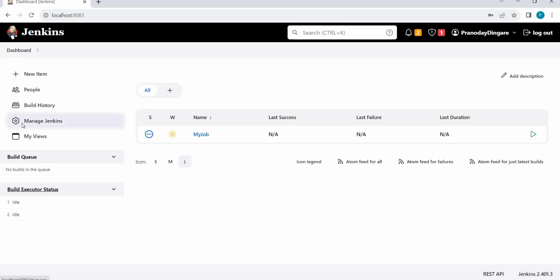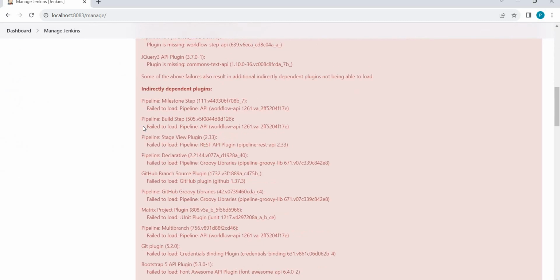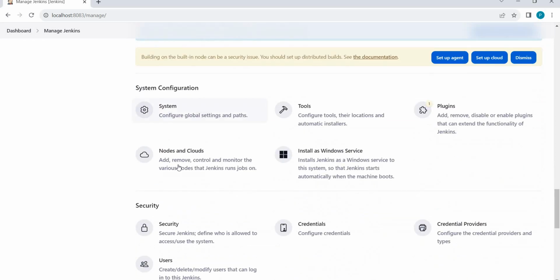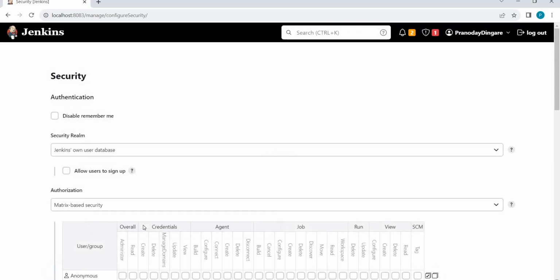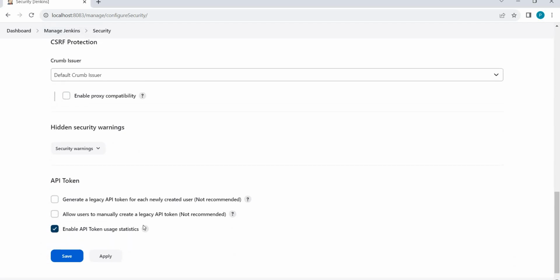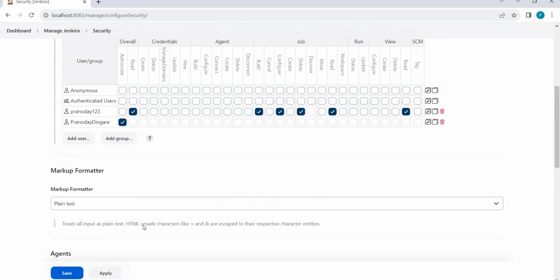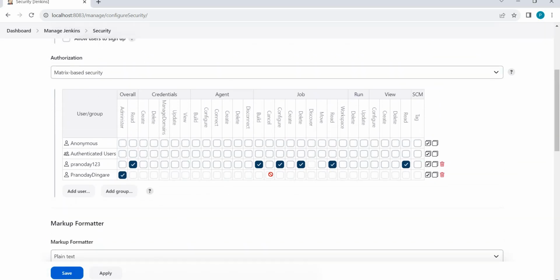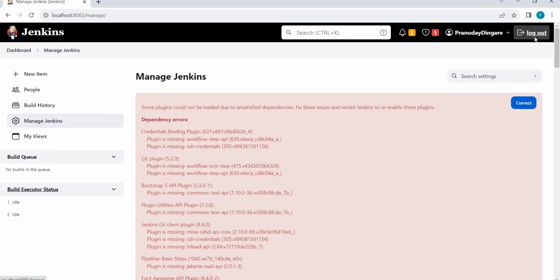Let's go to Manage Jenkins, scroll down, and go to Security. Let's scroll up here, and here let me revoke this delete permission from this user. Let's save. Let's log out.